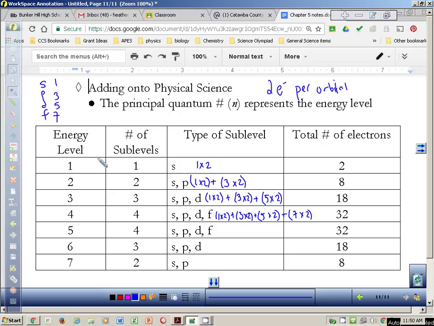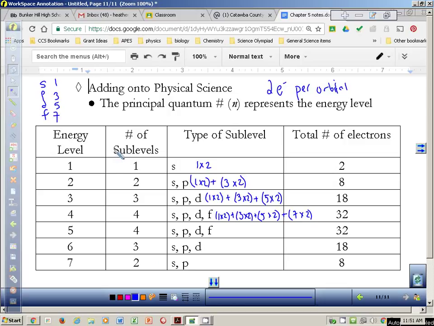So, if you're asked questions about how many electrons can go in an energy level, it may actually be easier to memorize 2, 8, 18, and 32, especially if you've learned that before, than to do all of this. But if you're asked for how many sublevels there are in an energy level, for now, just look right here. Okay? The practice problems that I just gave you, like one of them says, how many sublevels are in the following principal energy level? The word principal doesn't matter. You could basically cover up the word and just read it as energy level.